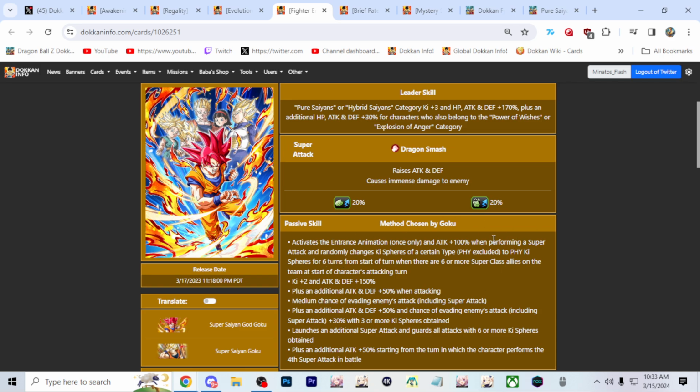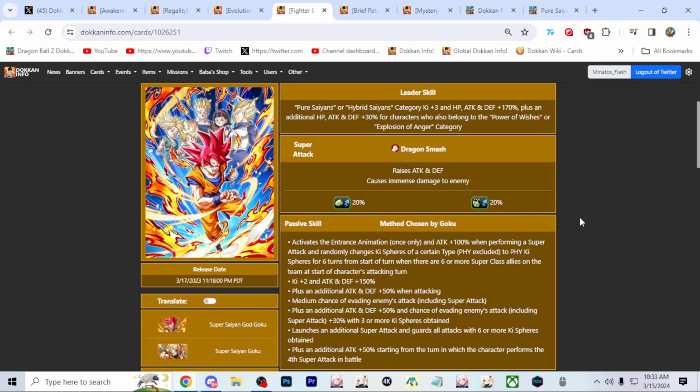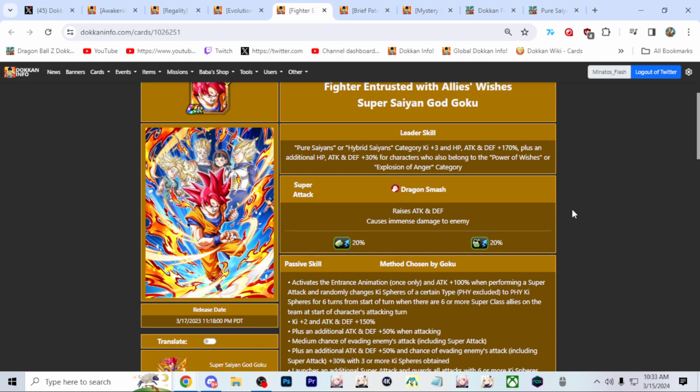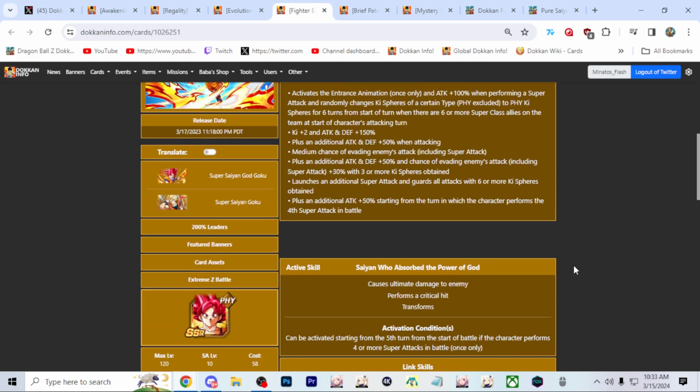Especially if you have a Rainbow Orb Changer on the team, this guy is able to get his 6 orbs pretty easily. Without the Rainbow Orb Changer, it could be very troublesome if you're floating this guy around and prioritizing orbs for other characters. But other than that, yeah, I think this God Goku is still really good.